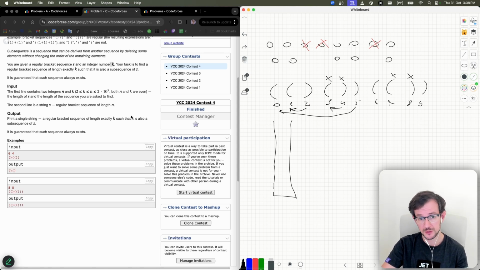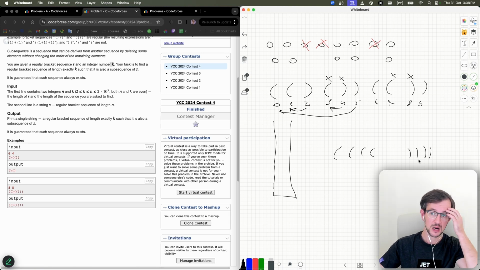Another way to solve this problem is actually like I told you before. When you build a bracket sequence, it's always optimal to put all the opening brackets to the left and all the closing brackets to the right. And when you remove brackets, you can do it again in the reverse way.